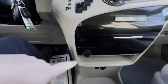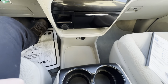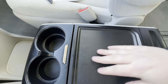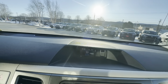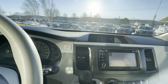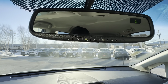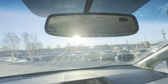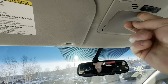It does have some nice power plug-in ports, cup holders, and a very deep, spacious center console. These are all your different settings — as I press these, it gives you different display screens. It does have the universal link, so one, two, three garage openers — all programmable. It does have the power dimmer and with that button right there, it gives you the nice compass directional up there.